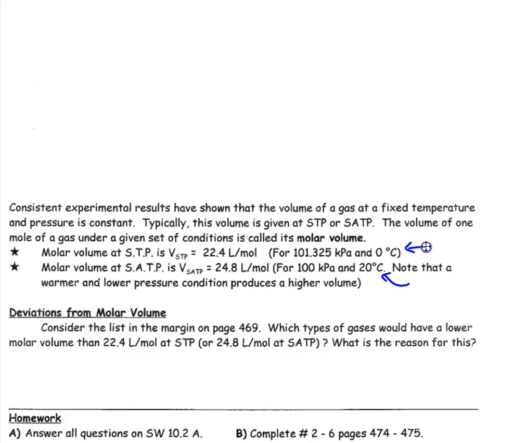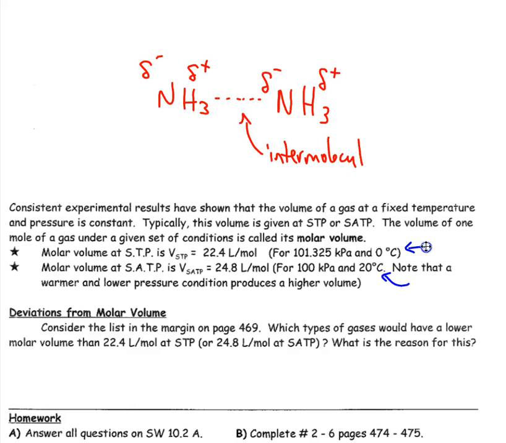But for ammonia, because it has polar bonds, ammonia does have intermolecular forces that are fairly significant. The ammonia molecule would have, just to simplify here, delta positive dipoles on the hydrogen atoms and delta negative dipoles on the nitrogen. As a result, the dipoles are going to interact, and there will be some intermolecular forces acting between these molecules. What that's going to effectively do is decrease the ability of the gas particles to act as random particles moving in straight lines. They will be influenced by other particles, and so the ability of the gas to expand is a little bit diminished because of the attraction particle to particle.